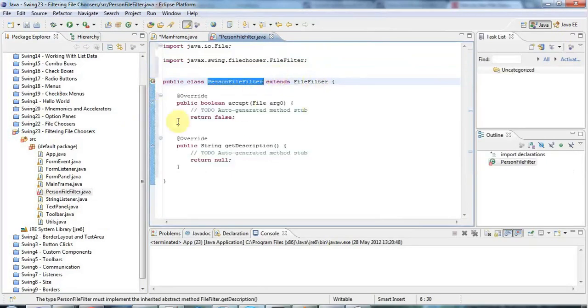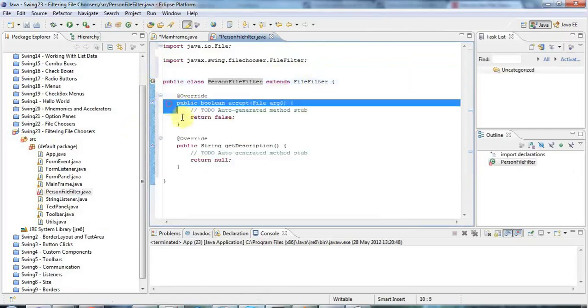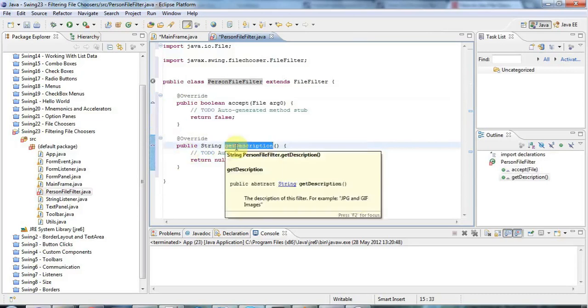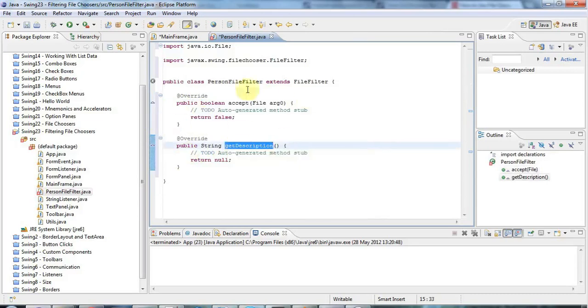There are only two methods that you need to implement. There's the accept, which returns true if you want to accept the file and allow the user to select it, or false if you don't. And the description returns a description of the kind of file that this file filter filters on.